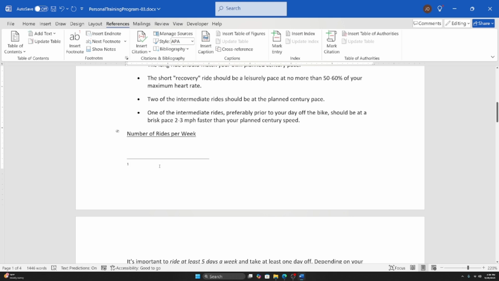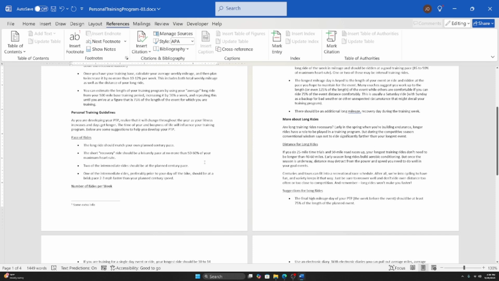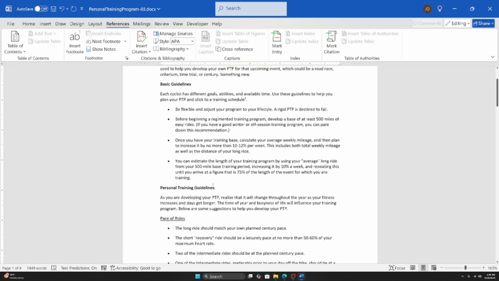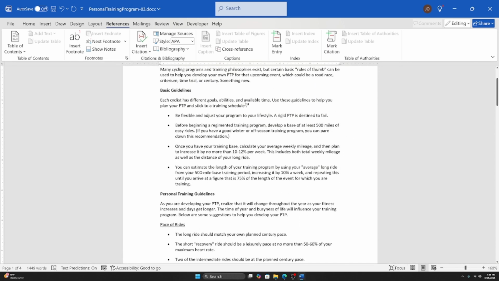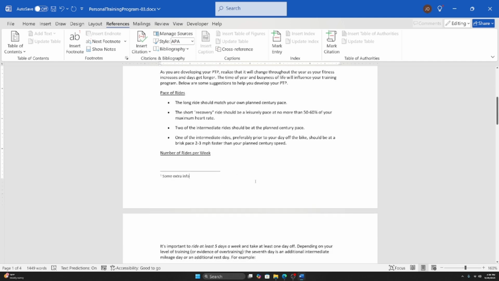If you've ever read books or documents, a footnote is basically if you want to add a little bit of information or clarification to the end of the page. So in this case, I could write some extra info. There we go. So now if someone were to read this as a printed out page, they'll read through the document, they'll see the little 1, and they'll say, okay, let me read to the foot of the page, and they'll see that information with it.